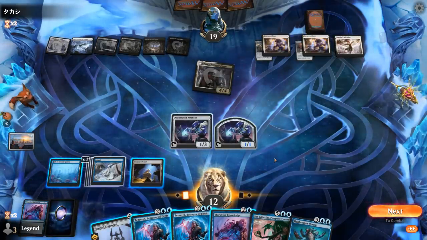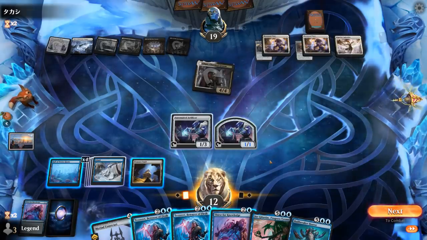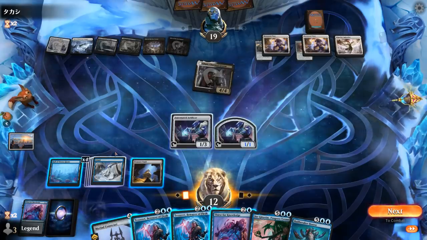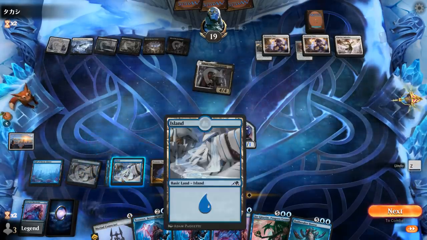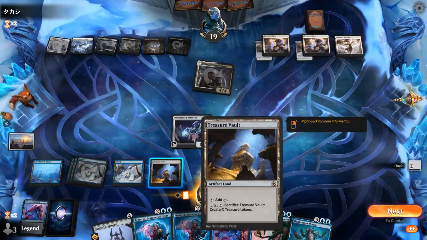Okay, so what's the plan now? Could play Tezzeret to loot. Could play Construct using my Artificers, and that still leaves enough mana to play Tezzeret. I guess Tezzeret to draw is not a bad idea.